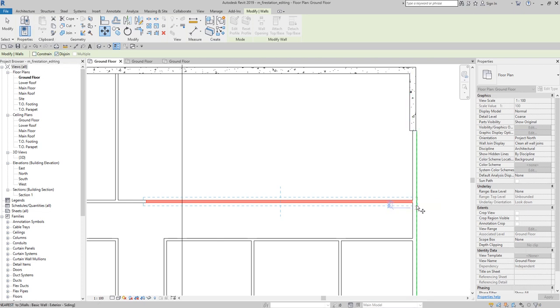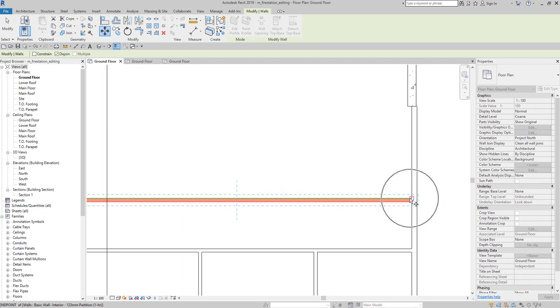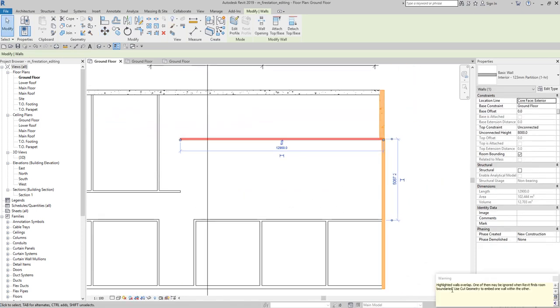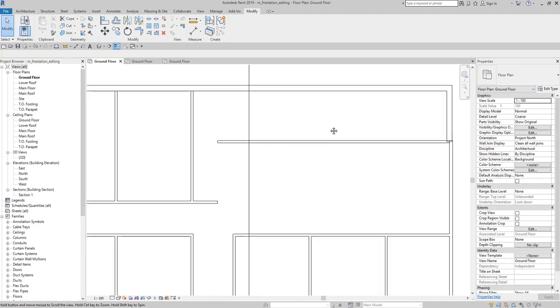All right, then let us now select the base point. So I'm going to click here, and then I'm going to snap it here. There you go. Okay, just close this warning. It's just notifying you that the highlighted walls overlap, but it's okay. Never mind that one.